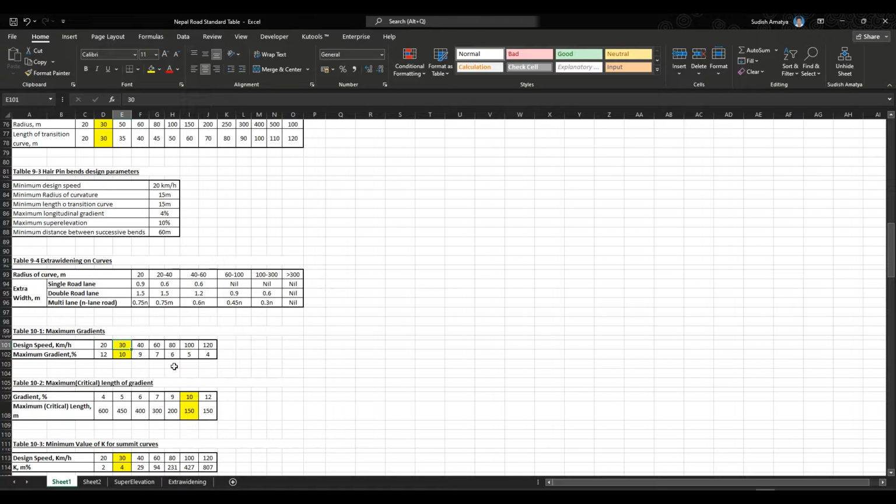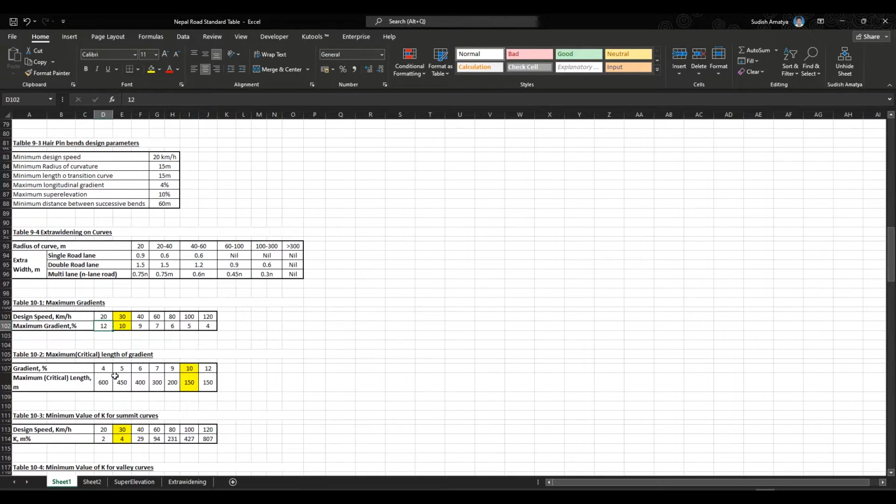If this doesn't match for some condition, we can go up to 12, but this is the exceptional gradient. For the maximum critical length of the gradient, we can't go higher than 150 because we have the maximum gradient of 10%. So the maximum critical length for that 10% gradient is 150 meter.